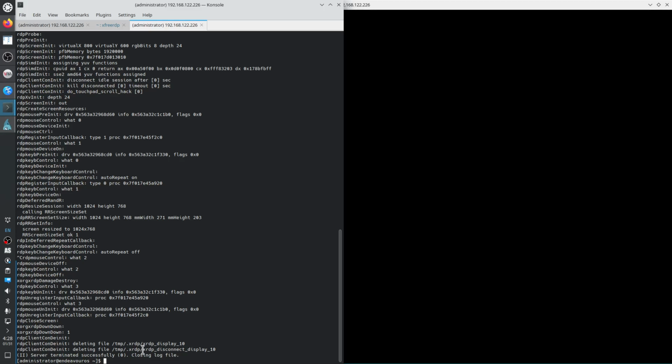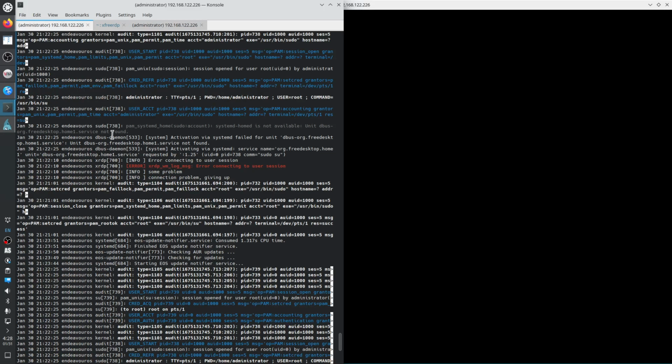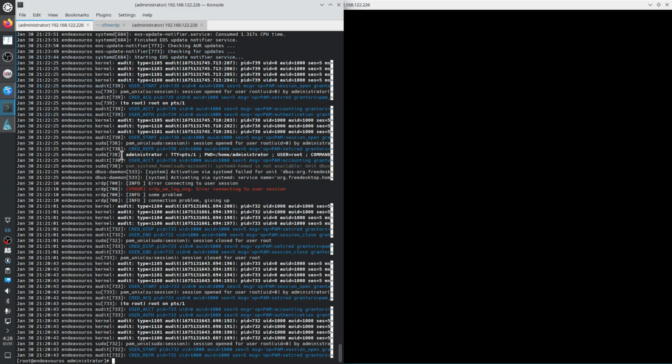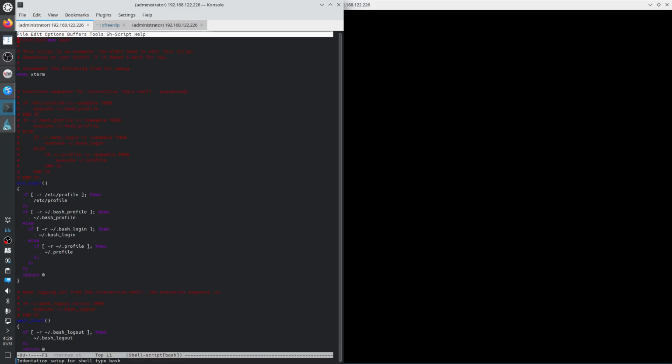Okay, so I've edited the configuration file in order to have just an xterm without any other applications started. So that's this thing.